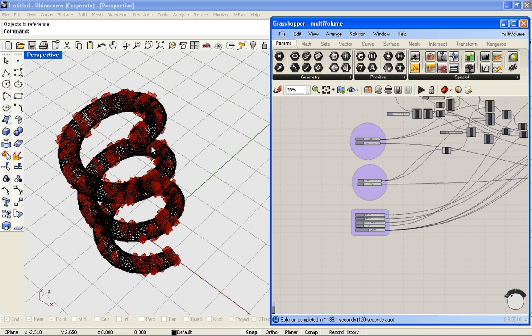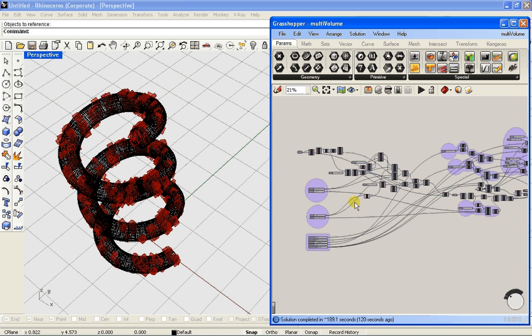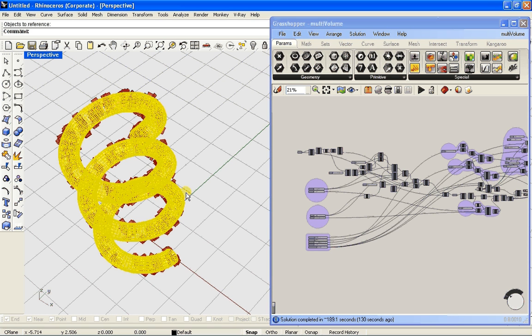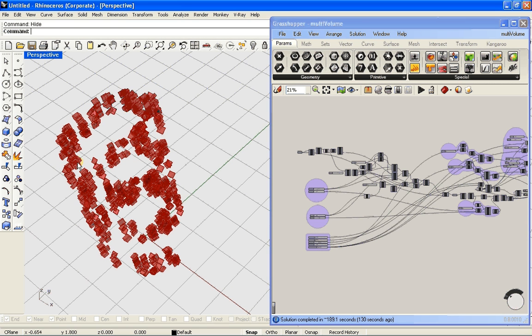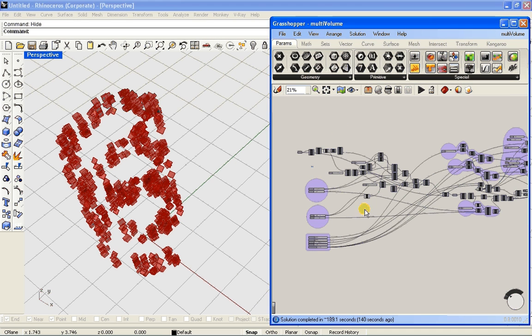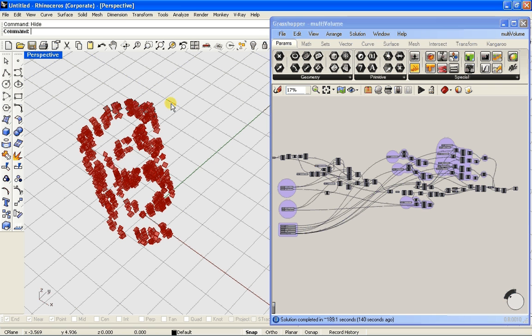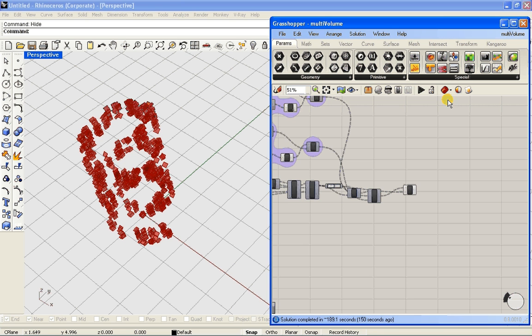So now the way to get that, as you can see, this red geometry here is something we cannot touch. Let me select our original nerves here, and I'm going to hide it by pressing hide. As you can see, these boxes are pretty much what we have generated in Rhino. It's something that we cannot touch here. As you can see, I tried to hold them, but I cannot touch. It's something that's kind of a ghost until you actually render it, or you can bake it, as it's called, in Grasshopper.